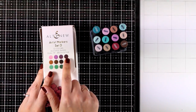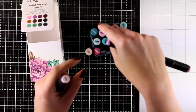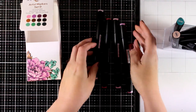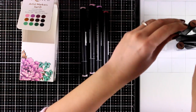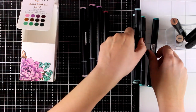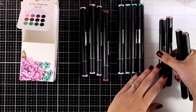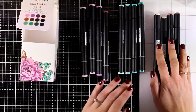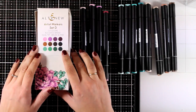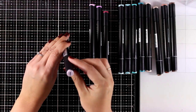The fun thing is that they give you four markers that match perfectly for blending. In this set you get three color families: the purples, the blue-greens, and the browns. Also keep in mind that these markers are refillable and there are also replacement nibs available if you feel that the nib of your marker needs changing. The barrels are triangular, which means they will not roll on your table.